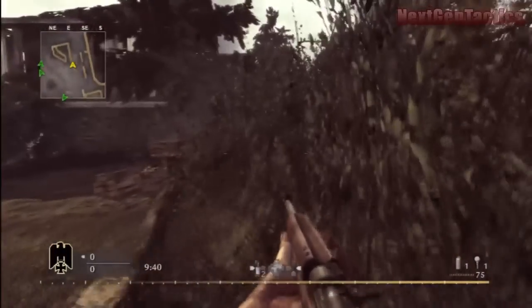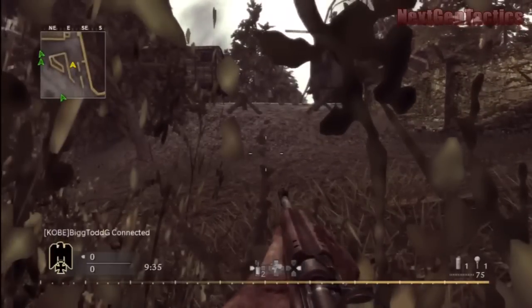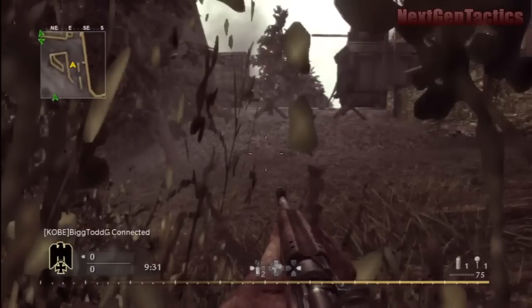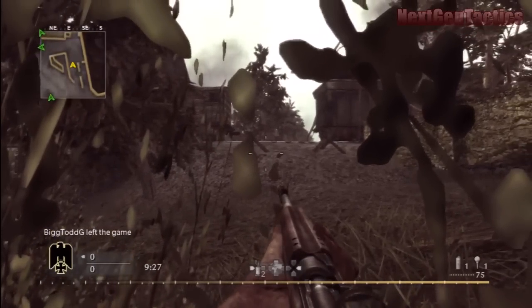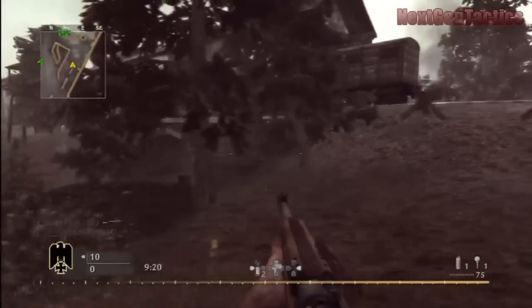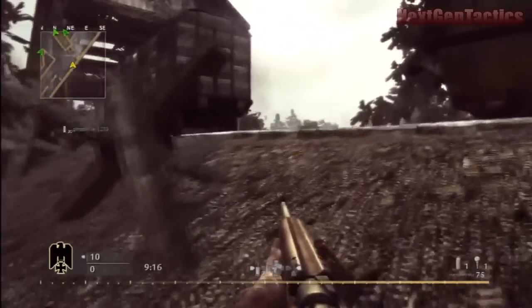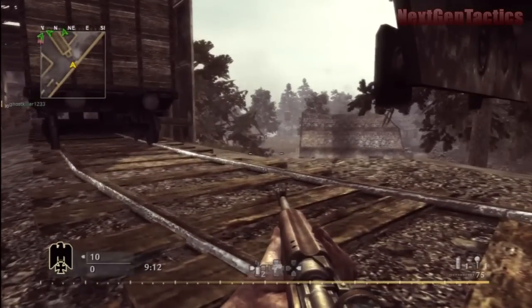I like to move away from the general mass, so I go to the farthest side of the map, because most people will head for the midline, because that's where you're going to confront the enemy. You usually go for the closest spot, which is just running straight ahead. So I want to separate myself from there because I kind of want to assess the battlefield or the battleground or whatever you want to call it.